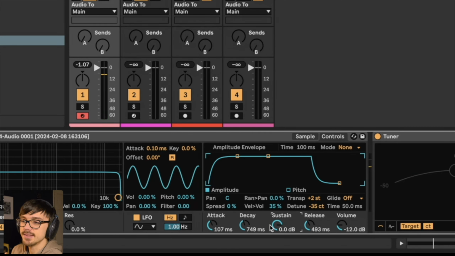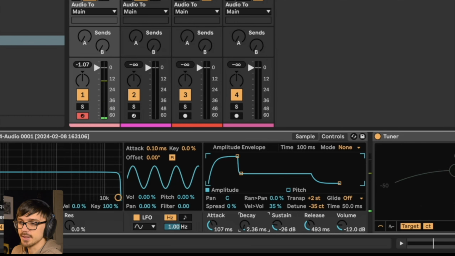The decay then ties into this, because if we are at a sustain like this, for example, the envelope has got to go from the maximum volume it can be down to our sustain level, and the decay just says how long that journey will take.